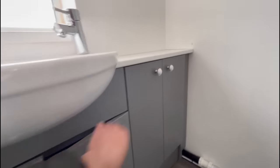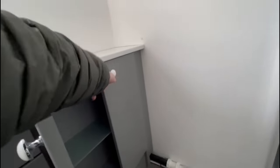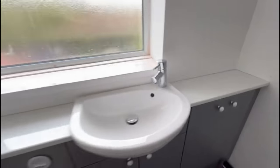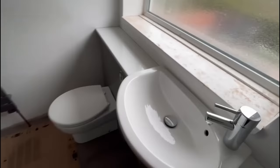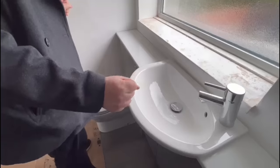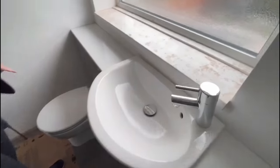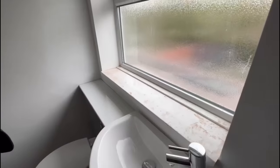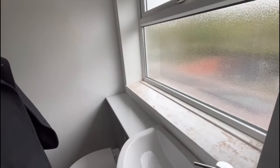We have some storage underneath as well. We actually pretty much have a bathroom! The sink is nice and big, and for the first time ever this house has got a toilet upstairs - for the first time in its existence. The one problem is this ledge has got a crack in it, so we're going to have to do something with it, whether we tile it or whatever.